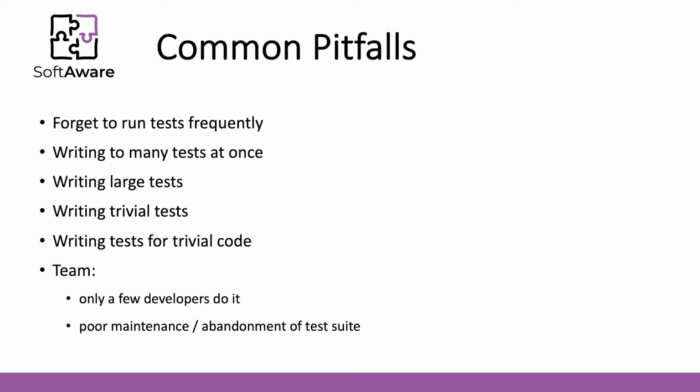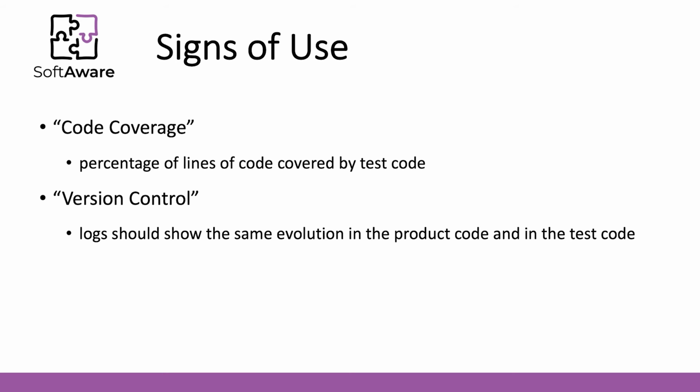test suites. It is possible to collect some signs from the usage of TDD, namely regarding the code coverage, the percentage of lines of code covered by tests, and also the logs of the version control system that should present the same evolution in the production code and on the test code.